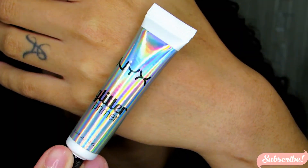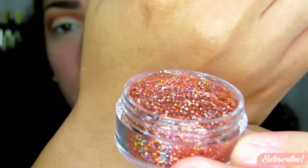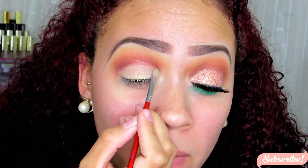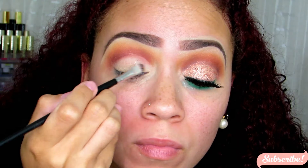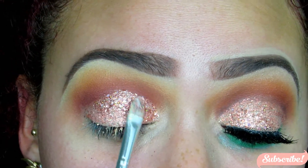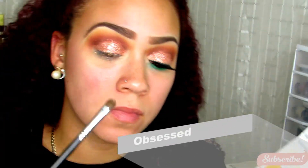I did not set the concealer because I'm going in with the NYX Glitter Primer, applying it exactly on top of where I applied the concealer. Then I'm going to use this glitter that I got for a dollar — it is cosmetic grade, linked down below. It's absolutely beautiful — a fall shade, kind of orange-toned with lots of different color fluxes depending on how the light hits it. I'm applying the NYX Glitter Glue all over that concealer and then firmly packing the glitter on the lid. Some people don't like the NYX glitter glue, but I do — it works perfectly and is a great, cheap alternative to the Too Faced Glitter Primer.